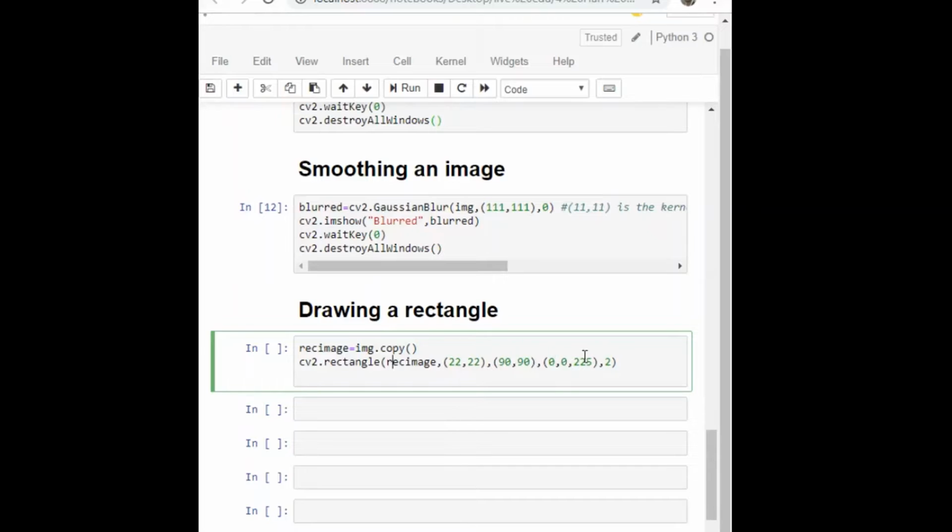This is the BGR tuple. This 0 0 2 to 5 represents red. We want the rectangle to be red in color, and by 2 we mean thickness of the rectangle. If we would have supplied a negative value like -1 or -5, that would have made a solid rectangle.